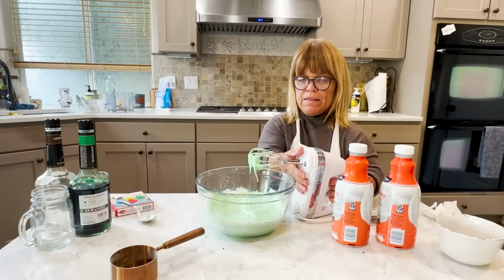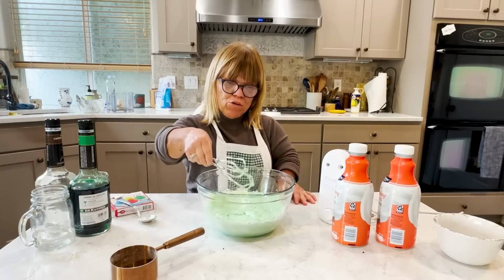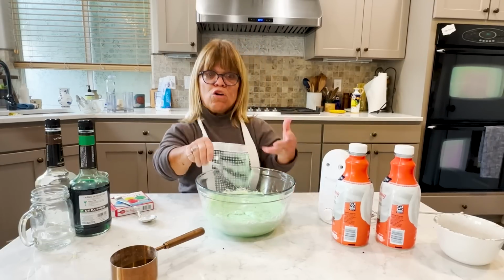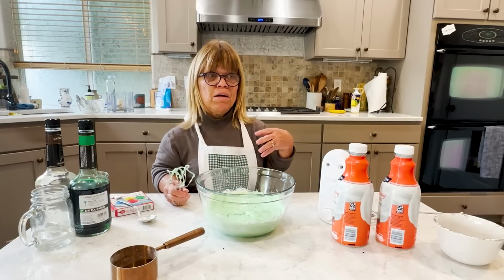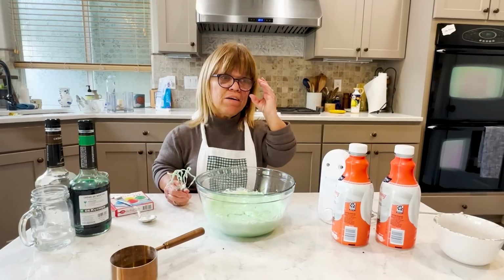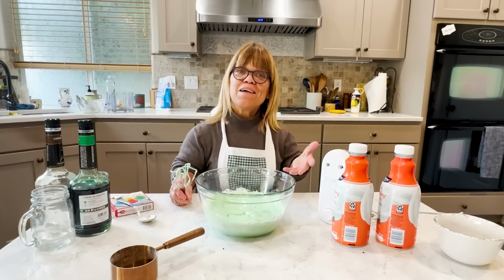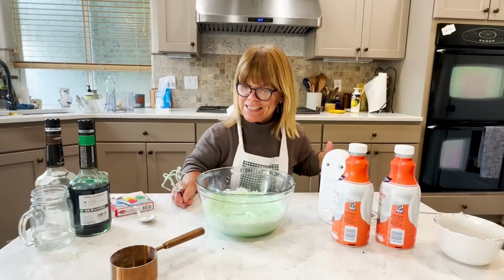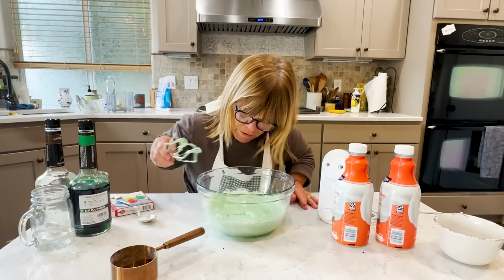So I'm going to clean these beaters off, whip up 2 cups of whipping cream into whipped cream. We're going to fold it into here, pour it into the crust, smooth it out, and we're going to try and get this in the refrigerator and the freezer real quick so it has time to set before I have all of these ladies coming over. Okay, let me rinse these off and we'll get going on the whipped cream.